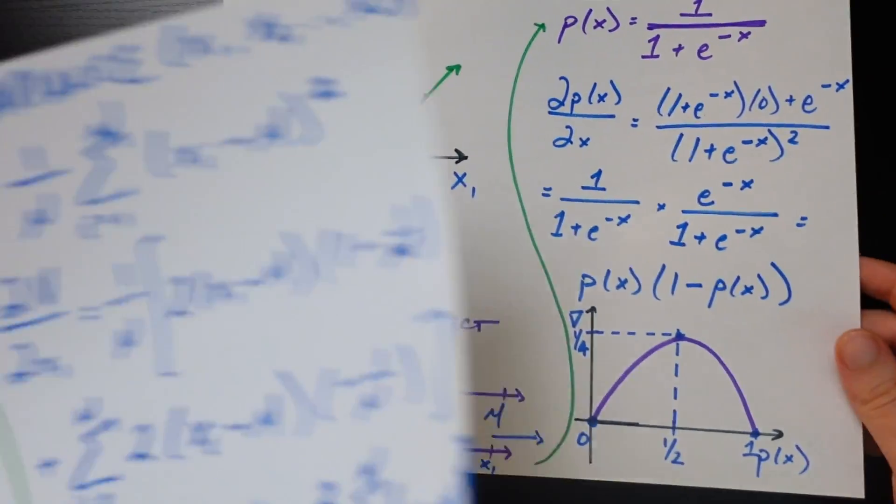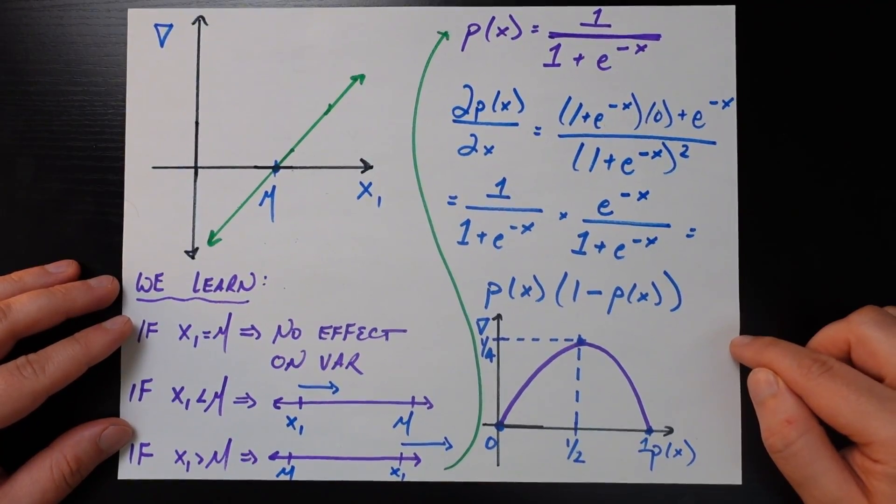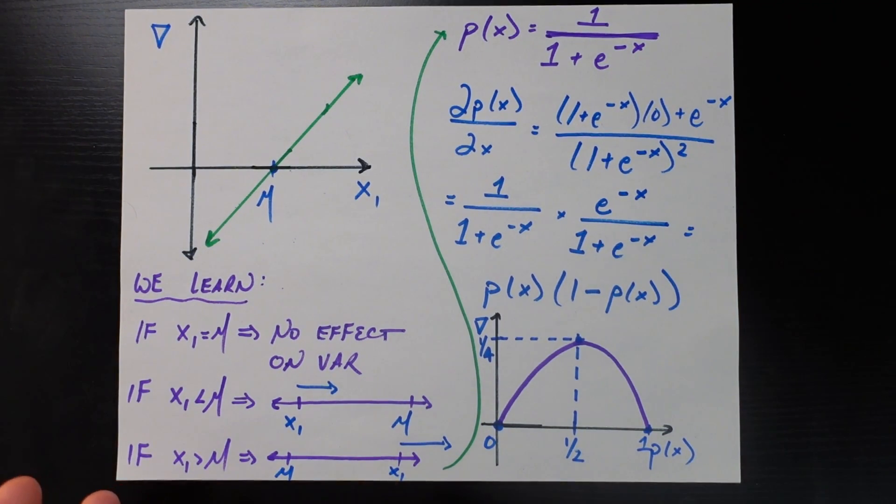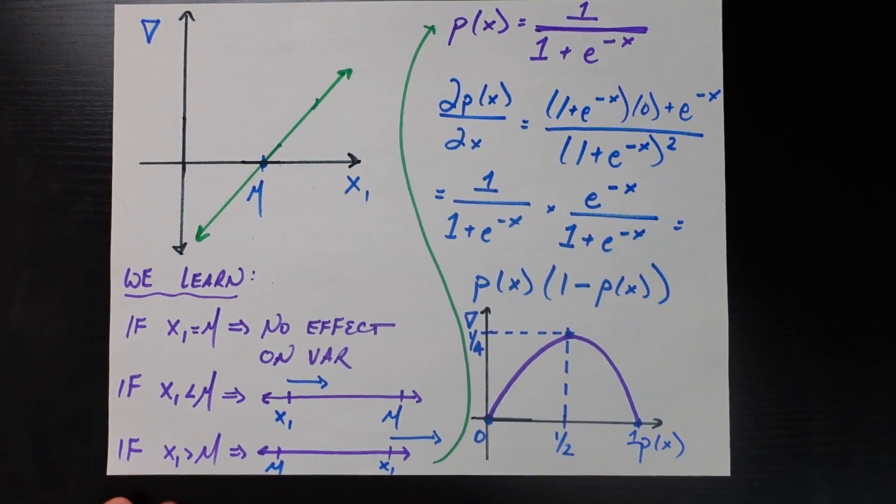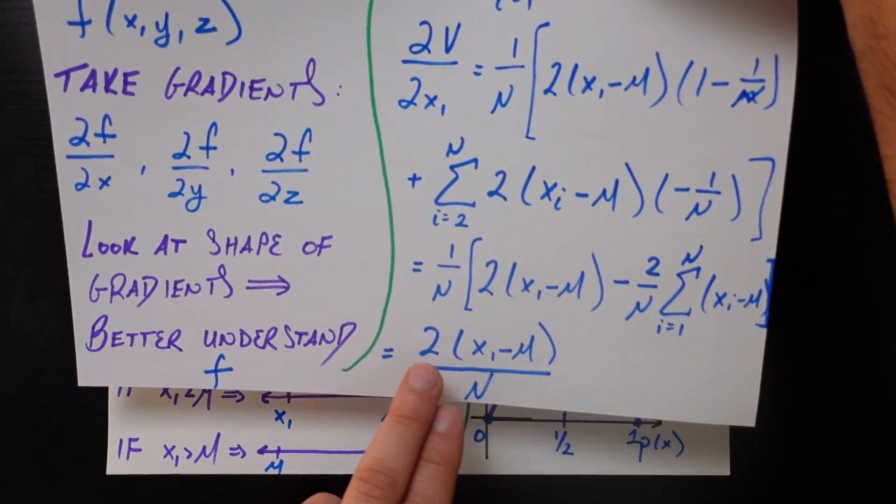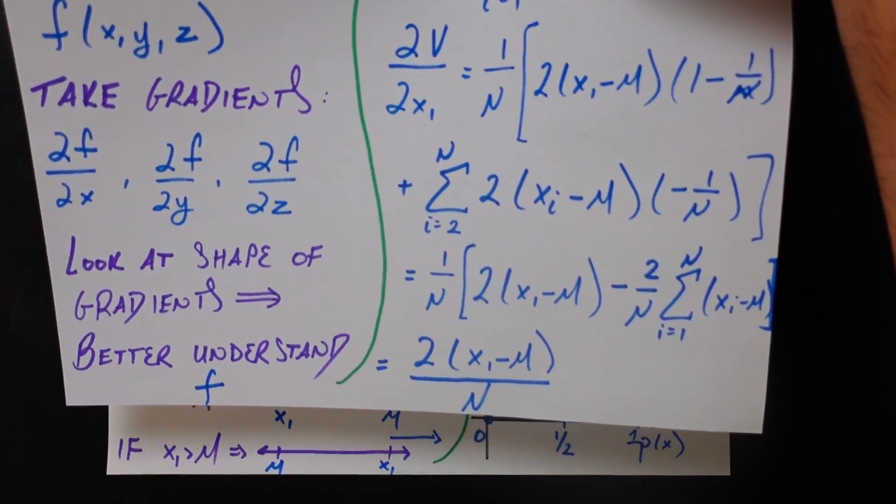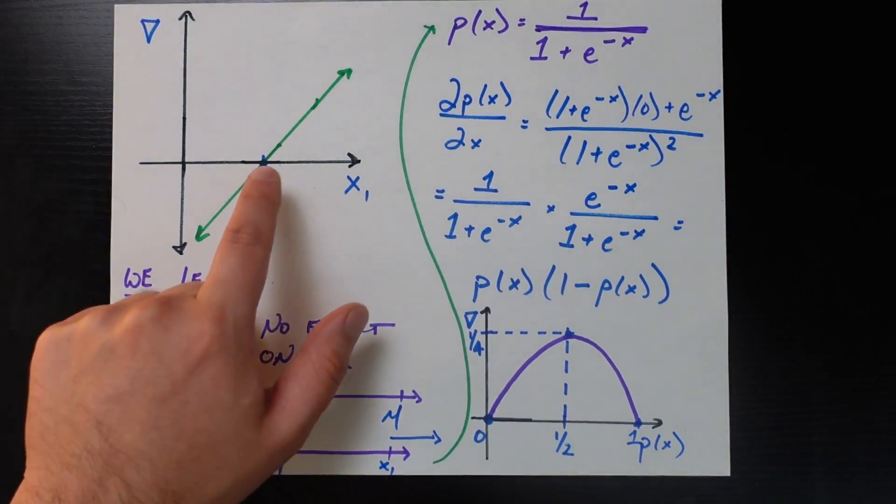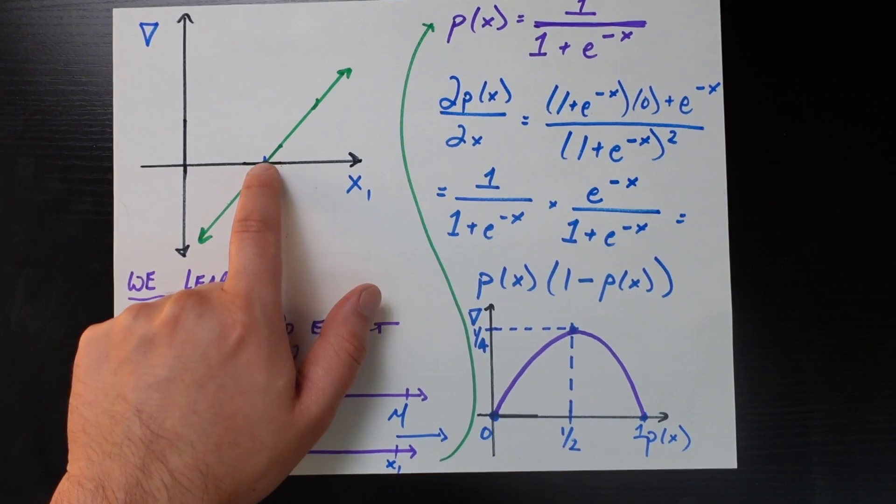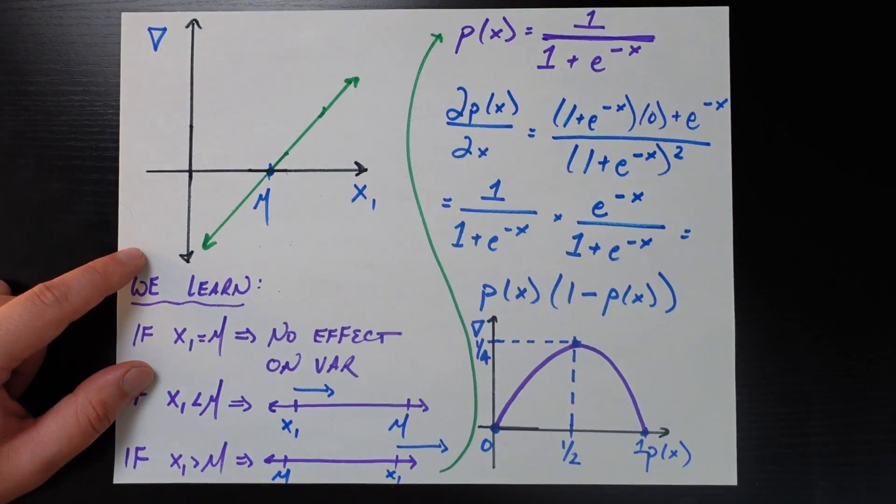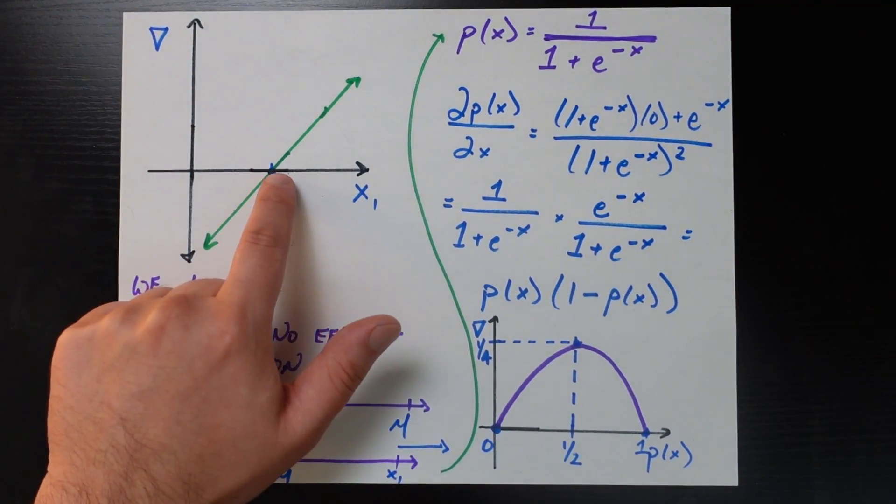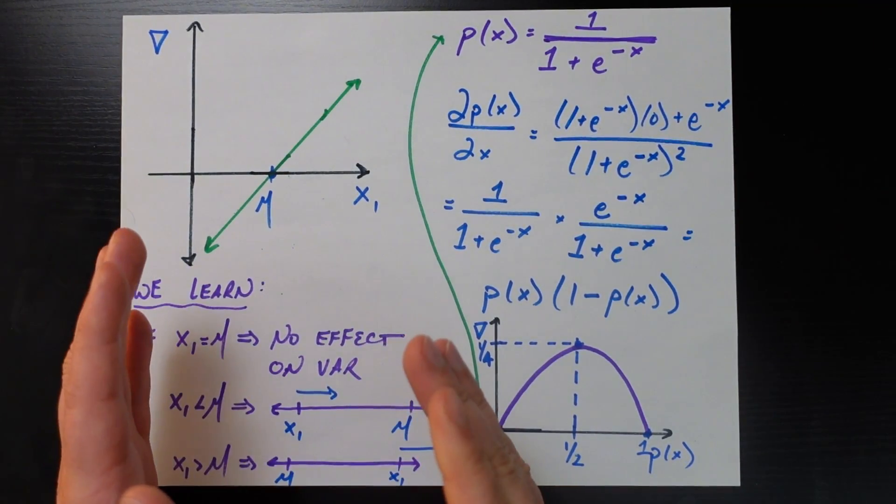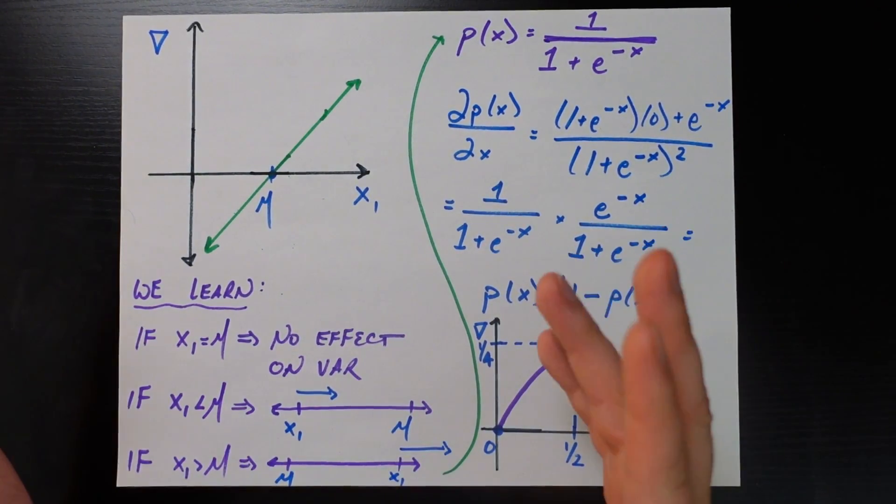And so the next thing we'll do is go ahead and plot this function, this function of x1, in this plot right here, and stare at that and see what that implies for the nature of the variance and the nature of the change of the variance with respect to changing any of our inputs to the variance. So this is a very simple linear function. Honestly, if we look back at it right here, we see that it is 2 over n times x1 minus the mean of the set of numbers. What that means is that if I plug in the mean into x1, then I'm going to get 0.